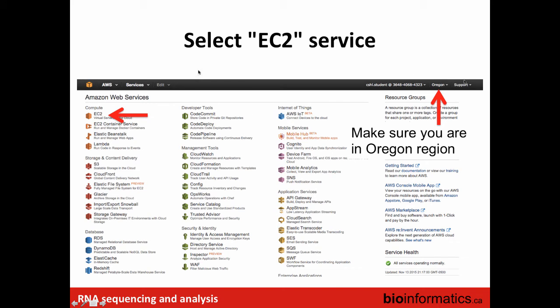You'll also notice in the console that there's this thing called a region. I don't know if you can see that in the small print. It says Oregon. Those huge football-sized containers actually exist in physical locations, and you connect to specific ones, and it matters a little bit which one you connect to. If you look through the pricing, you can see that sometimes, for whatever reason, storage is cheaper in the Oregon region or in the California region. I think Oregon is often the cheapest, so that's what we usually use.